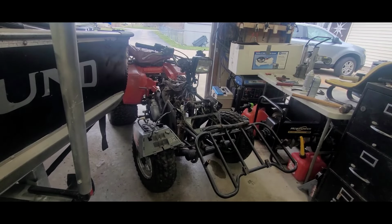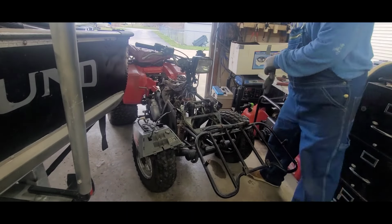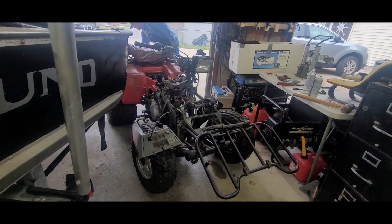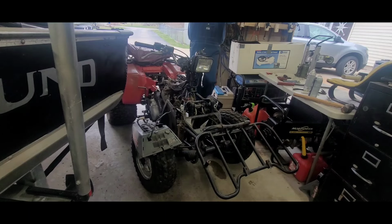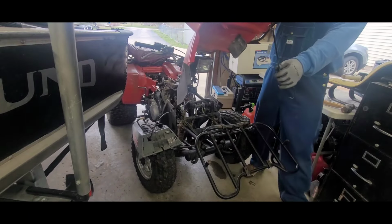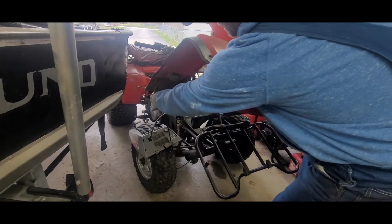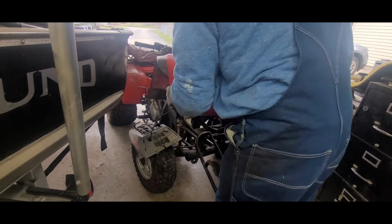All right, so my camera died. So I didn't film getting this off that other quad, but it's the same stuff, just different angles and that. But yeah, I'm glad I got two of these because this stuff can get expensive, you know?